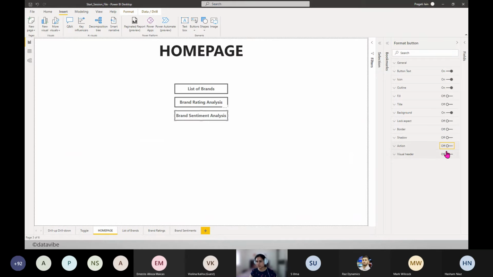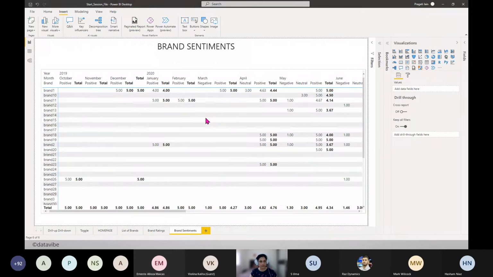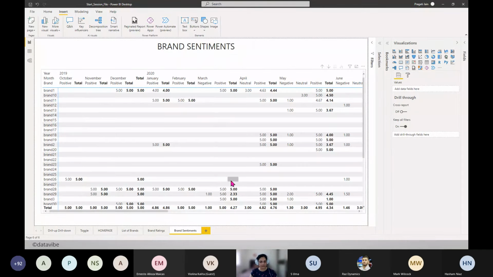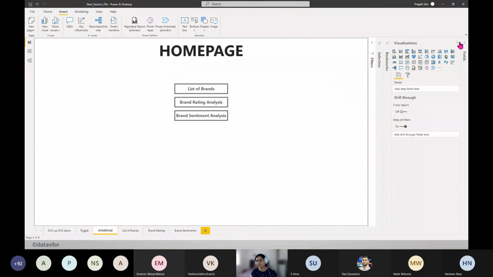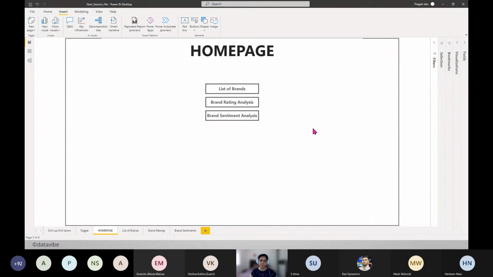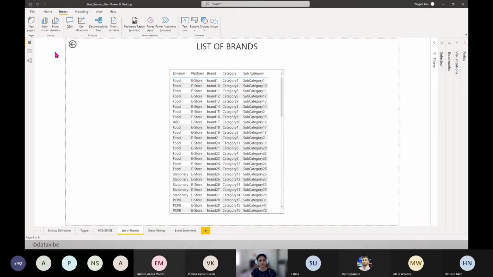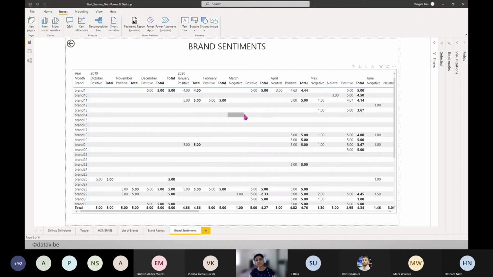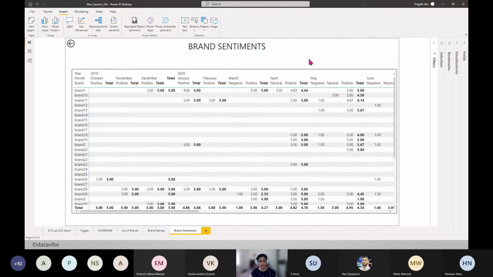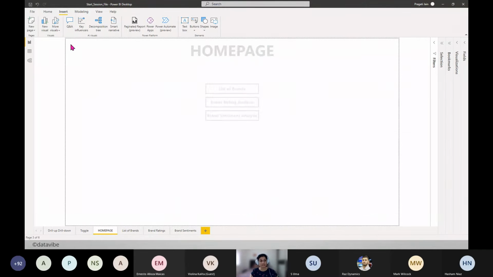Similarly, go to brand sentiment, select action. It's a page navigation kind of action. It's brand sentiments. Okay, so we are at brand sentiments, and let's just create a back button, which takes us back to home page. So this is basically a simple page navigation kind of thing you can do using buttons, which takes you to different analysis. And even suppose if you have got further analysis, you can create another buttons which are taking you down to the detailed level information as well. So that can be done as well using these kind of navigations.